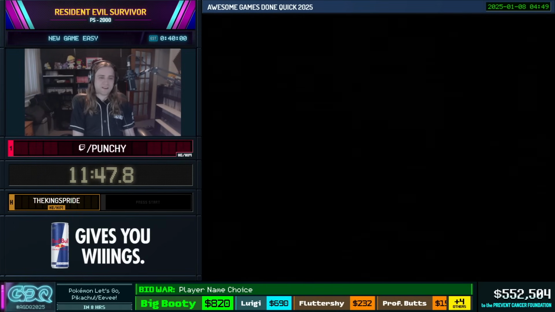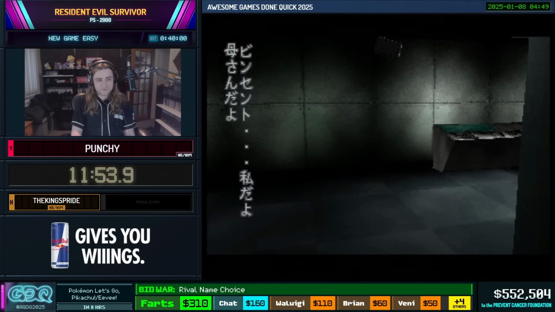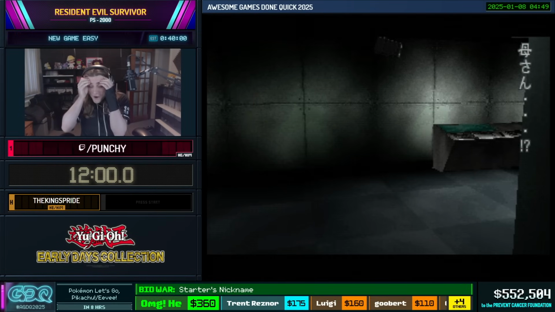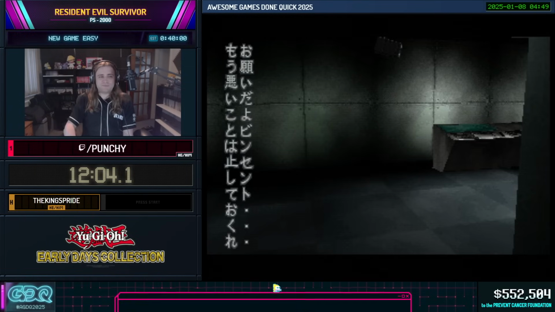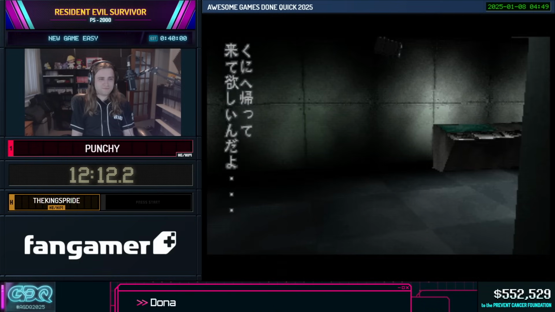And now it is time for our protagonist to disappoint his parents. What? What? Vincent, it's me, your mother. My mother? My mother! Vincent, please, listen to your mother. I want you to leave Umbrella. I want you to stop performing those terrible crimes and just come back home.